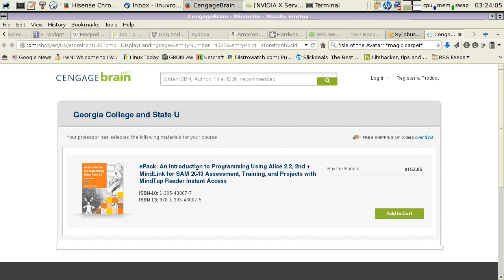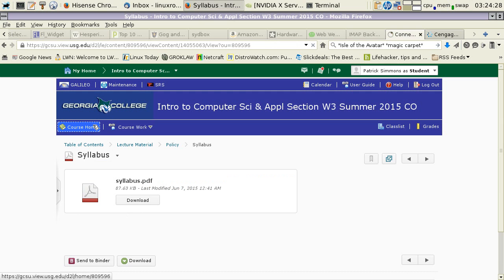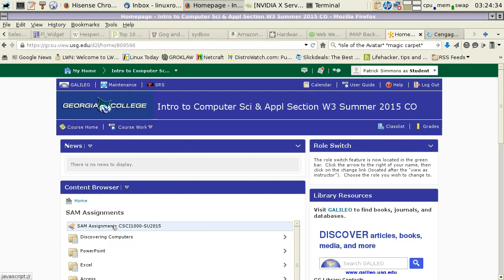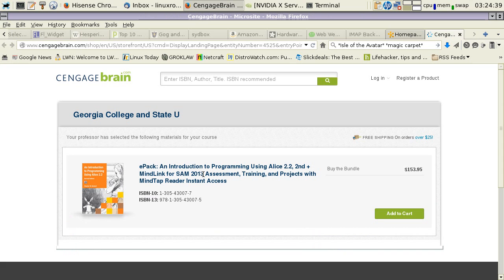So the way this works is you buy this, and I would get it from here rather than a bookstore because it's cheaper here, and you get instant delivery of the online part. The way this works is you buy this, it gives you a code. The first time you try to access SAM by clicking this link right here, it'll ask you to pay for your class. You give it the code that you bought from here. Your code gets emailed to you, I believe. And after a few days, you get your physical Alice textbook in the mail.